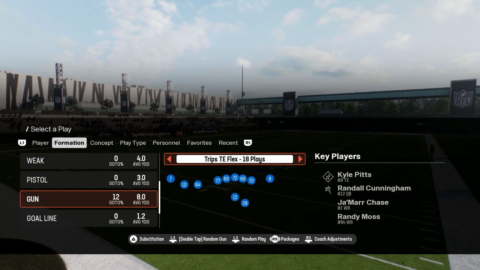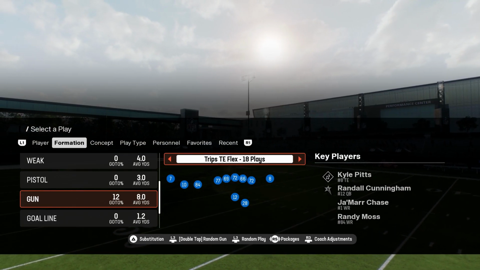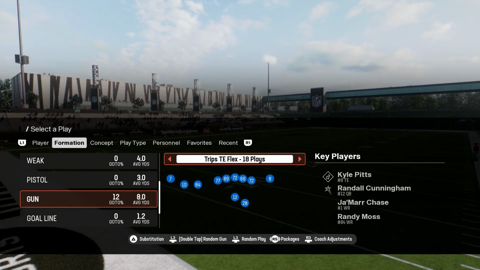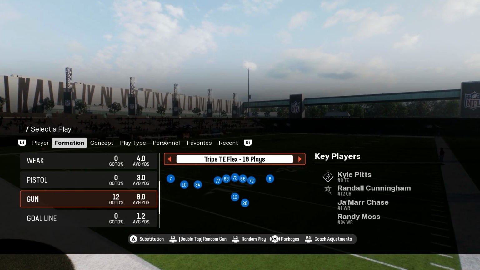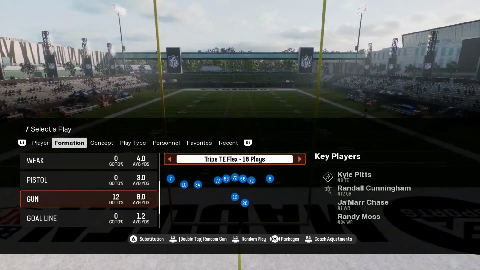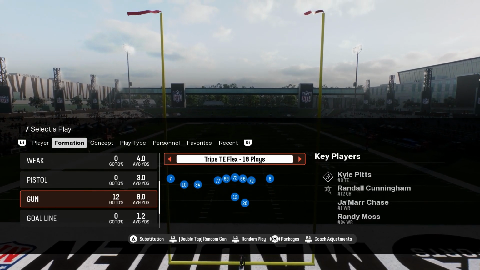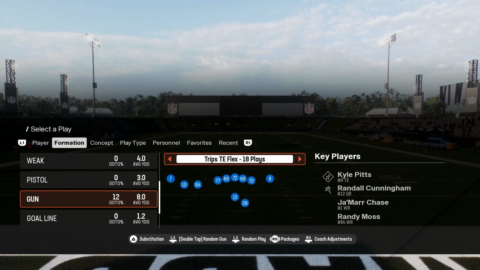So in this video, we're going over the best play in Madden. And the best play in Madden is something that a lot of pro players are currently running, even in the MCS. It is coming out of the trips tight end flex formation. And of course, every single play that people call or run in the MCS has its own full scheme out of it, but you will 100% win more games if you just add this play to your scheme.